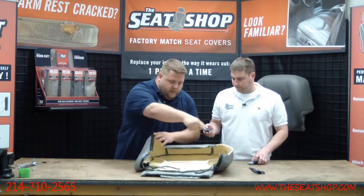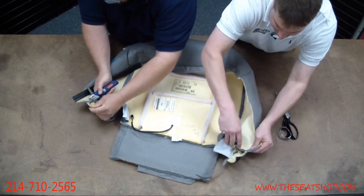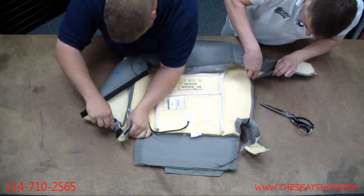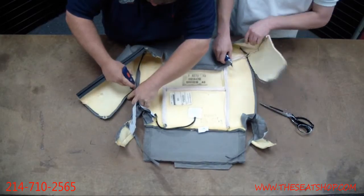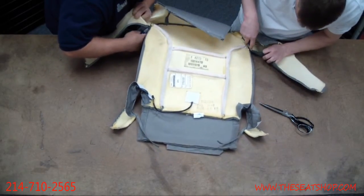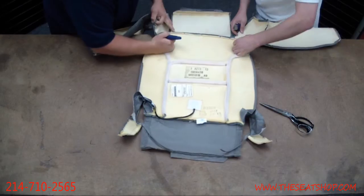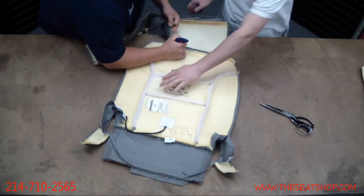So we're just going to start. We're going to take this full outer rim off of here first, just so we can see it a little better. Just a razor blade to pull up, cut down the seams. Nothing really tricky to this. Slide this forward a little bit. Okay, I'll hold this for you.